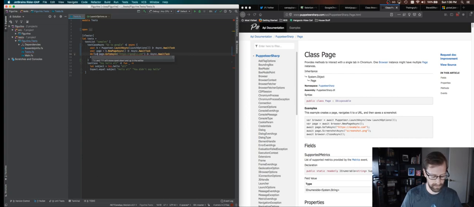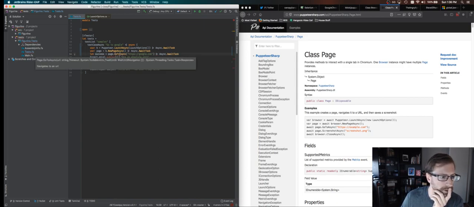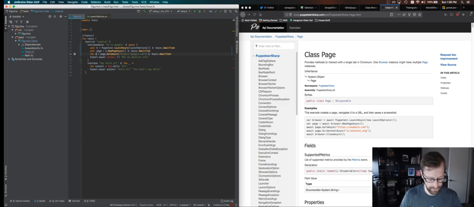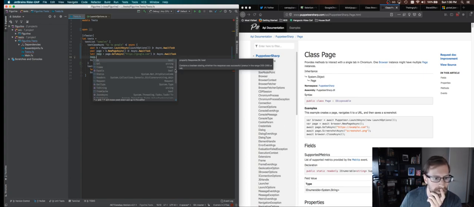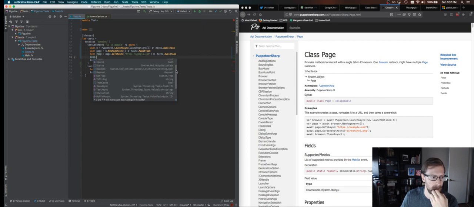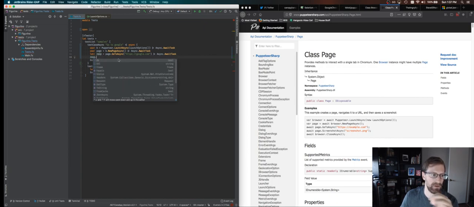Oh, I know what it is. The return type here is a Boolean, or you get a response back. So response, what does response have on it? Okay, so we are probably going to want to extract out some sort of result structure from this.